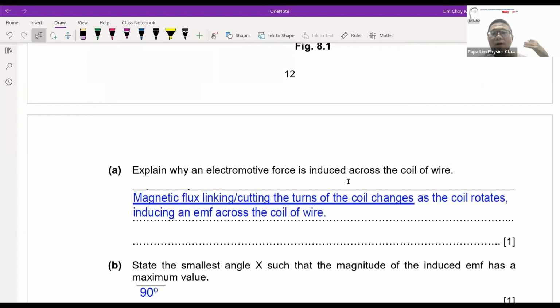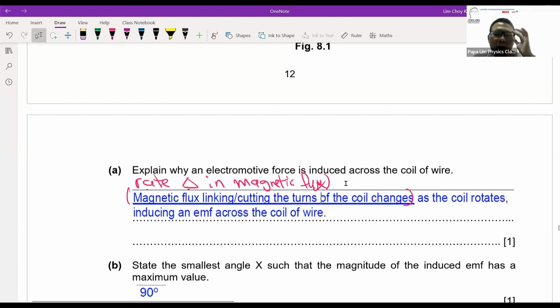When you look at Faraday law, you're looking at the rate of change of magnetic field lines. And you have to take note that either you tell me this statement, or you tell me there's a rate of change in magnetic flux. Either way I accept. Here is a standard answer that we always look at. Either you tell me the rate of change in magnetic flux, or you tell me there's a change in the magnetic flux per unit time, cutting the coil, etc. And after that, the EMF will be induced.